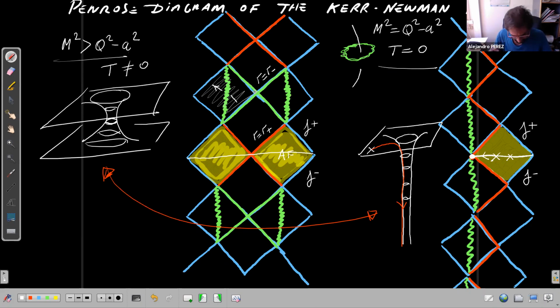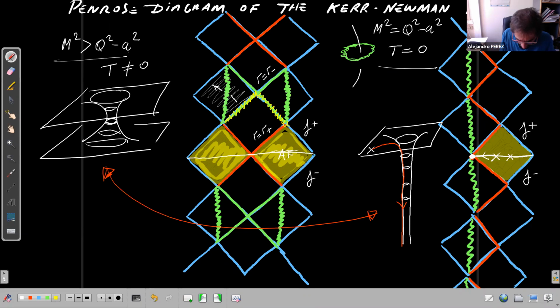So the nice feature of this space-time is that when you test this space-time with fields, you find that as soon as you put some perturbations here, then these perturbations produce extremely strong effects. So they produce divergences, so they produce singularities. I mean, the perturbations diverge, are ill-behaved on r equal to r minus, which is called the Cauchy horizon. The Cauchy horizon is the boundary of the region where you can give good initial data, where you have a good initial data formulation, right?